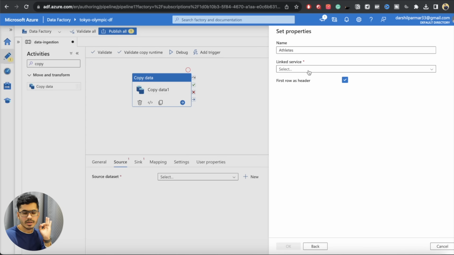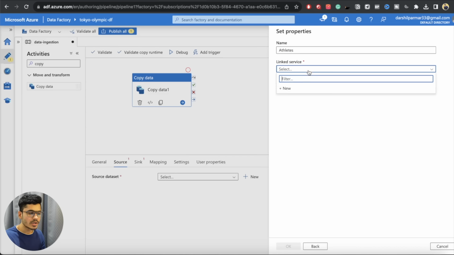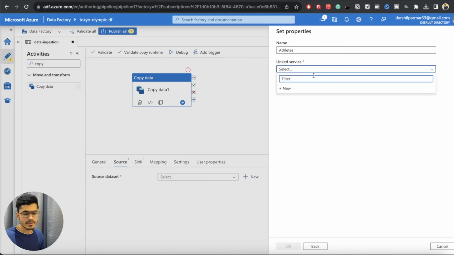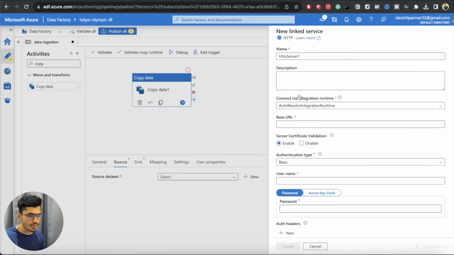Now we have to create something called a link service. What it really means is that we are creating the link from our data source to the GitHub repository that is available. You will understand once we do that. Just click on new and you will be redirected to this page. Over here, just give the name as athlete HTTP, just for our understanding that this is our source. Description, you can give whatever you want.